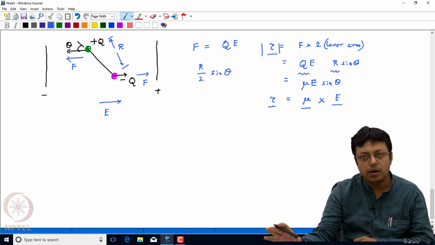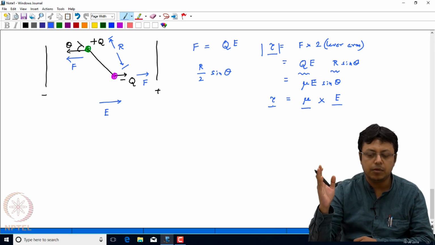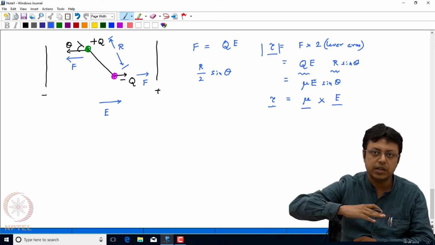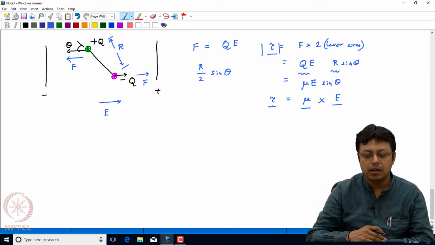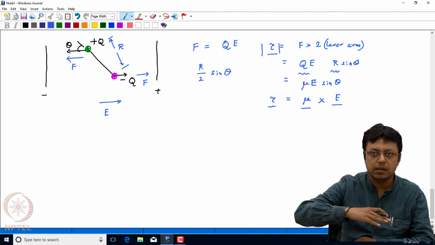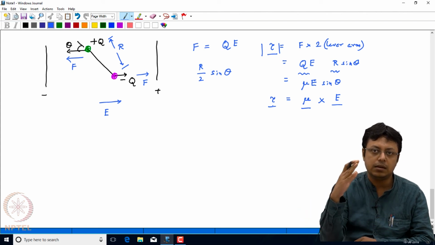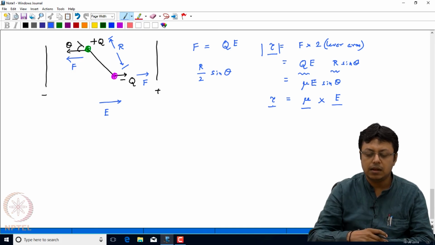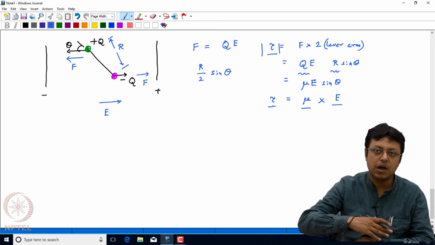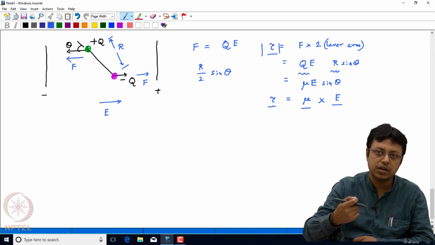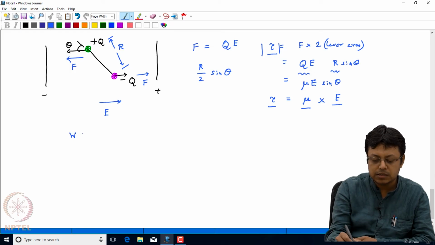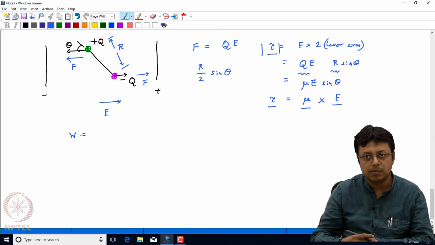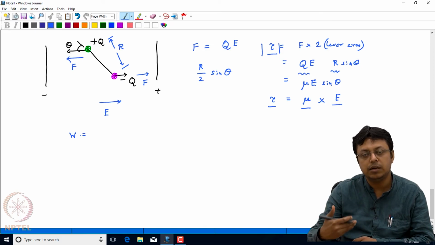Now, the question is what will be the energy of the dipole. You can think that I am rotating the dipole from an angle which was initially 0 degrees with respect to the electric field, to an angle theta, so that the dipole has a particular orientation. Due to this rotation I am doing some work, and that work done will be stored as the potential energy of the system, which is the potential energy of the dipole itself.